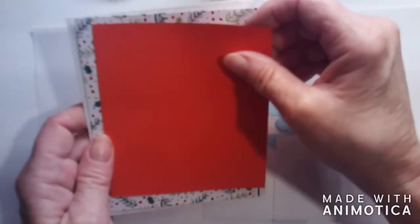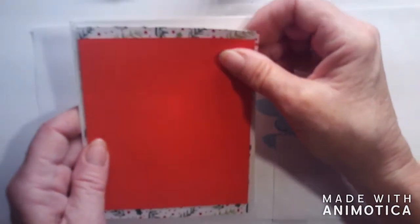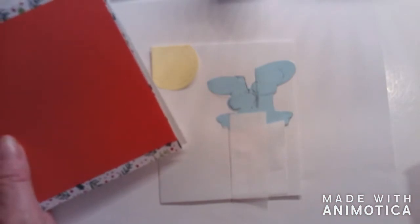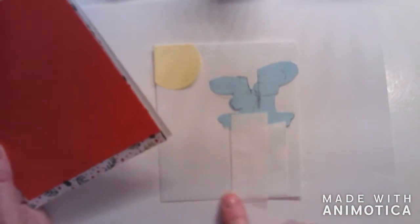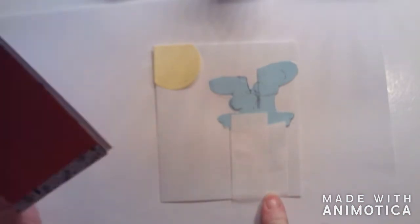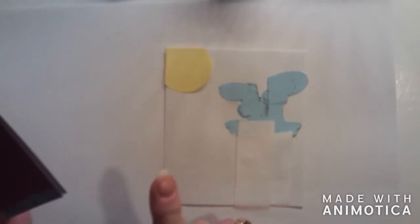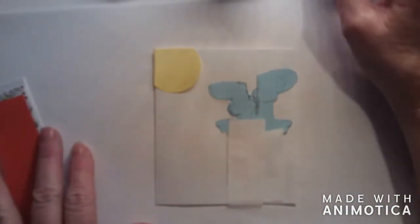And then I'll probably put one on the inside. I haven't decided yet. This little guy is cut at 3 7/8 by 4.5. I know I'm going to shave some off at the 4.5. I might shave some off of the sides. I haven't decided yet, but more than likely.